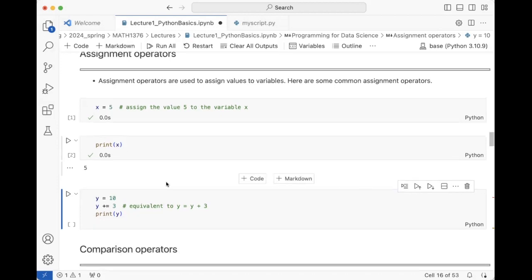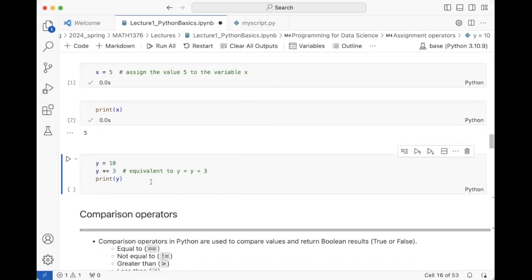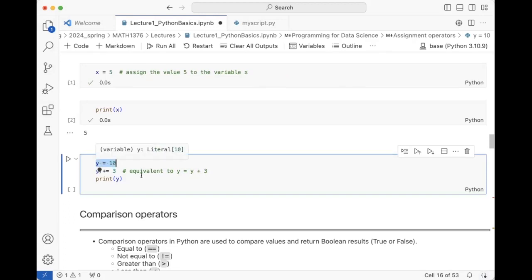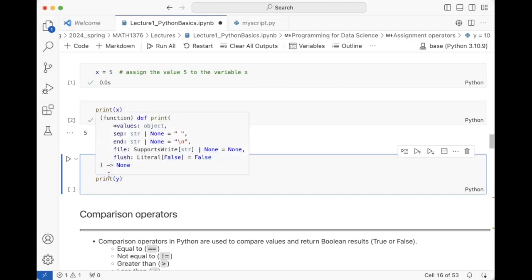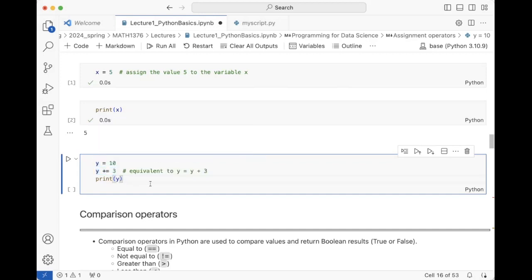But something to keep in mind is that we can change the value that we have at that location. So let's say in this example, I assign 10 to variable y. And then I'm using this line of code where I'm saying y plus equals 3. So what this means is that I want to add 3 to the y, that variable that we have, and then assign the result to y, right? So in many cases, we just want to change the value of this variable that we have, and we want to add 3 to whatever value that we have already stored.